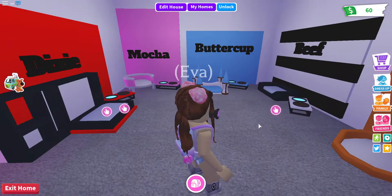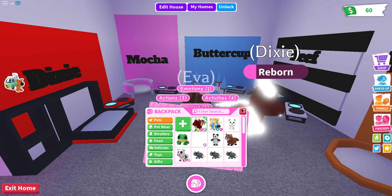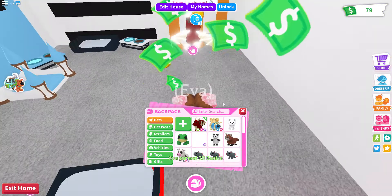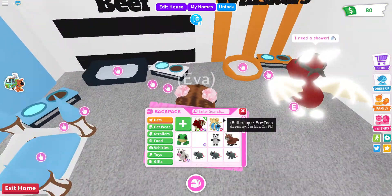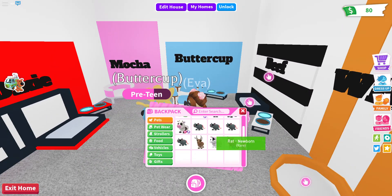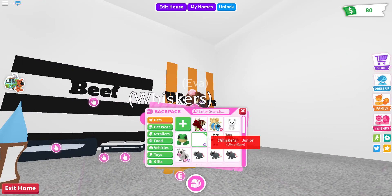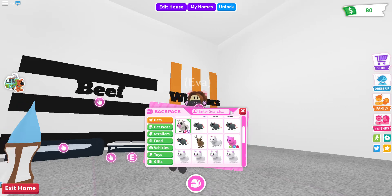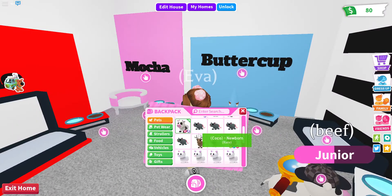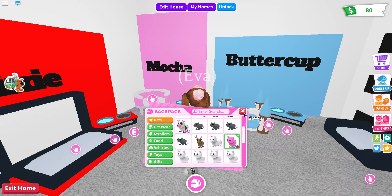This is the pet room with all my pets, obviously. Dixie — why is he wearing a Naruto headband? I don't know, I just like watching Naruto. And then we have Buttercup, which was given to me by a friend technically. Then I have Whiskers, who I officially made a Naruto fan as well. And then we have Beef. And then we have my favorite out of all of them — Mokai. She's the best.